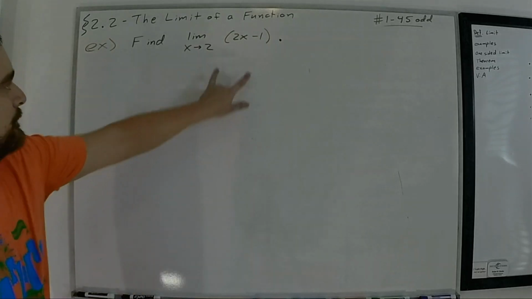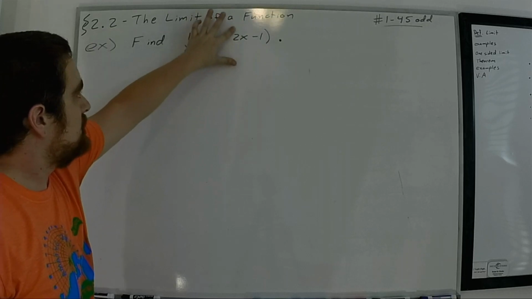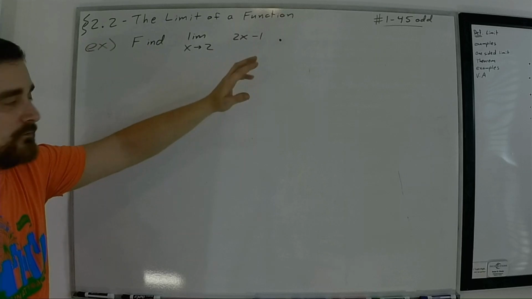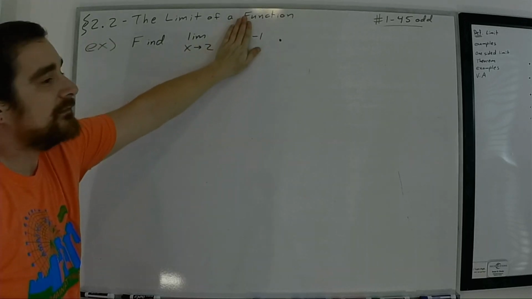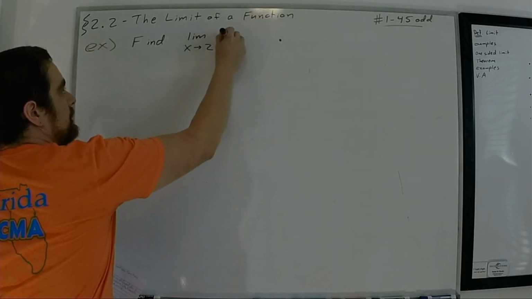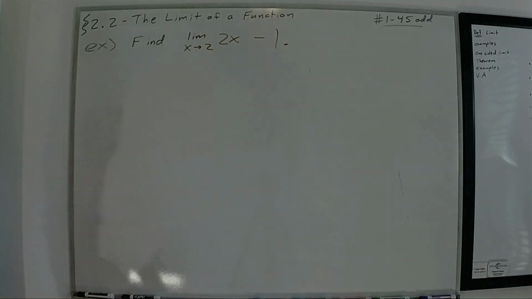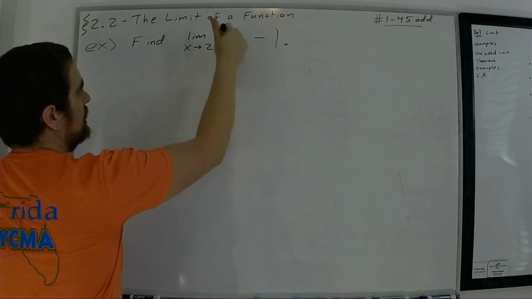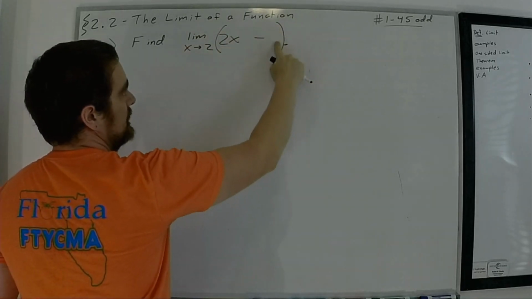And you'll notice I'm putting parentheses around this linear function 2x minus 1. And that's just notation stuff to keep aware of. If I do it like this without parentheses, it could be confusing. I might be saying, hey, find the limit as x goes to 2 of 2x, and then later subtract 1. Like if I wrote it out like this. Right, that might be a bit more confusing. Hey, Mr. Schaller, am I only finding this limit and then subtracting 1? Well, to be very clear, we use parentheses to say, no, you're finding the limit of this entire linear function.